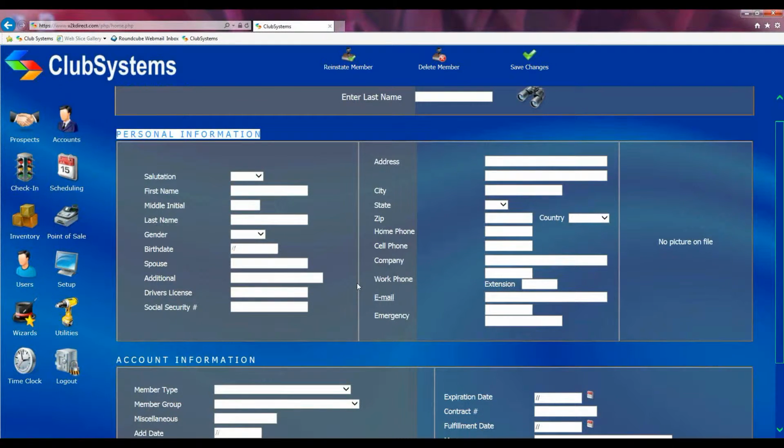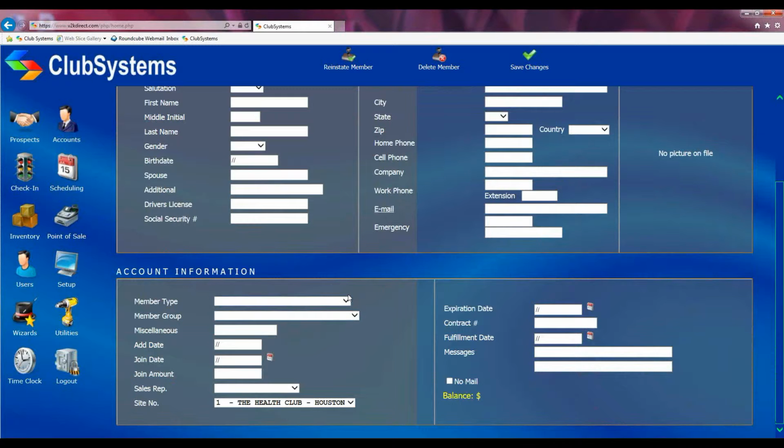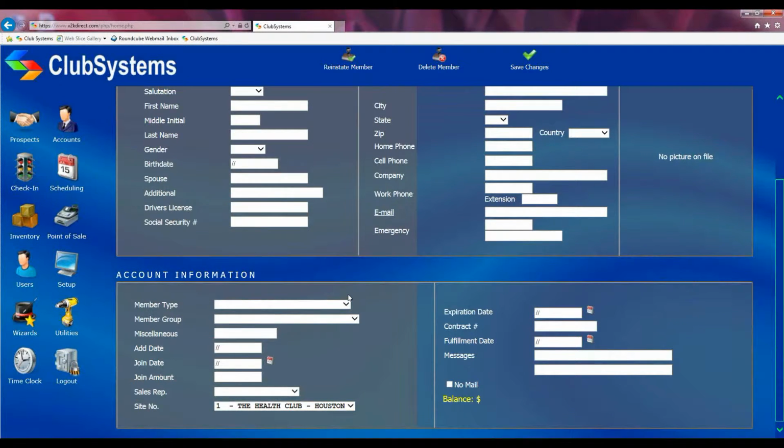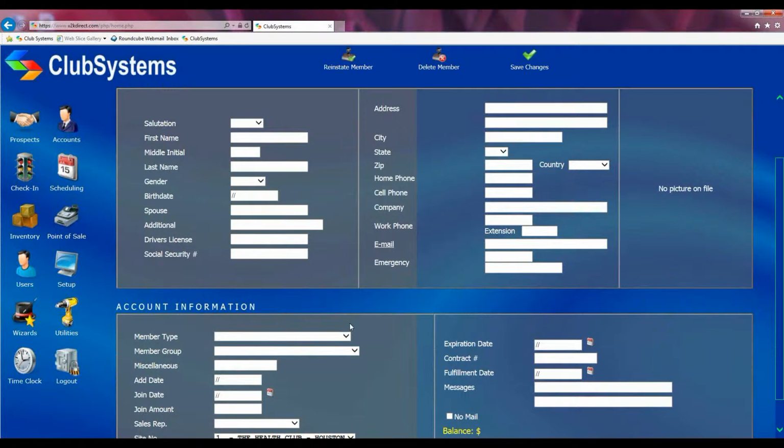Once members are compressed, it is important to remember that you will lose their notes, you will lose their transaction history, and you will also lose their account change history. Those sections are not saved once a member is compressed. This is the only basic information that you'll retain if you are choosing to compress your canceled member files. And when you're processing them for cancellation, again, where it asks you to remove record, when compressing yes or no, if you're selecting no to not remove the record, this is the information that you retain.